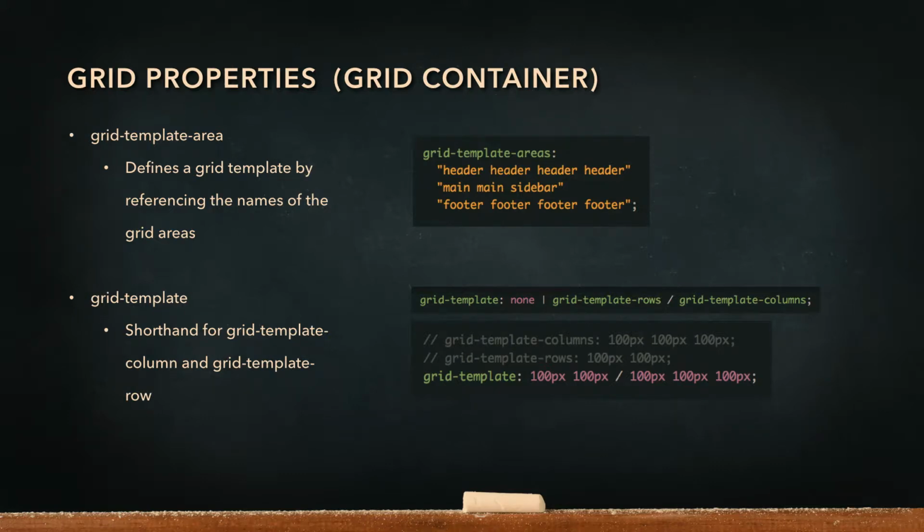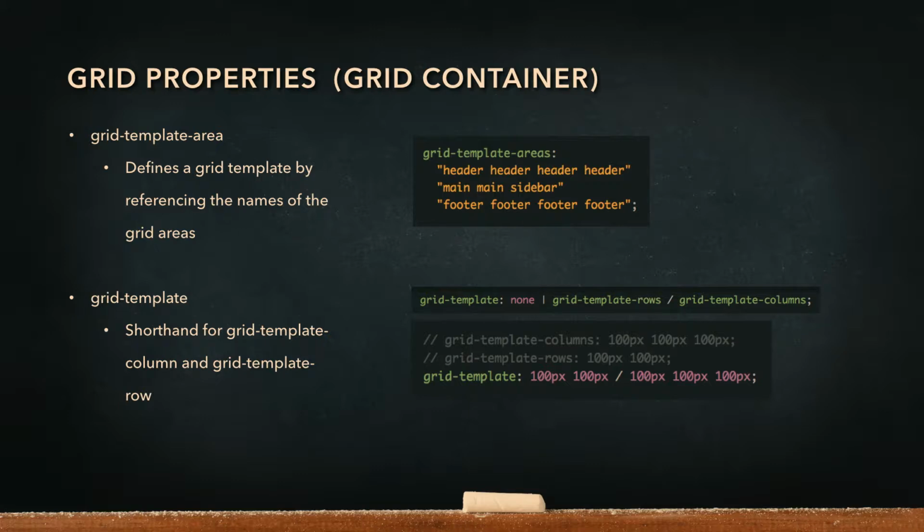And that's just a basic overview of it, but we won't go into it much. You can look into it a bit afterwards, but it's pretty handy as well, if you just want to organize your grid a bit better. And then you have grid template, which is just a shorthand for grid template columns and grid template rows. If you like using shorthands, then it would look like this.